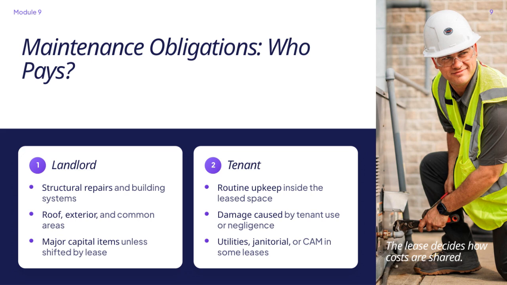They're also responsible for any damage caused by their use or negligence. In some leases, tenants might also cover utilities, janitorial services, or common area maintenance, often referred to as CAM. Ultimately, the lease agreement is the key document that defines how these costs are shared, so it's important to review it carefully to know your obligations.